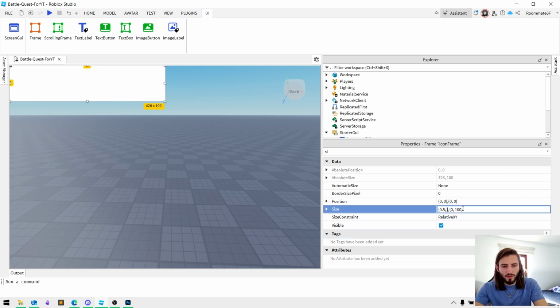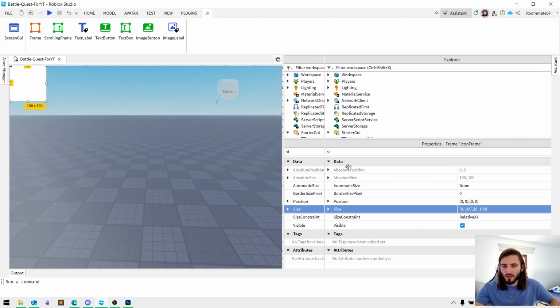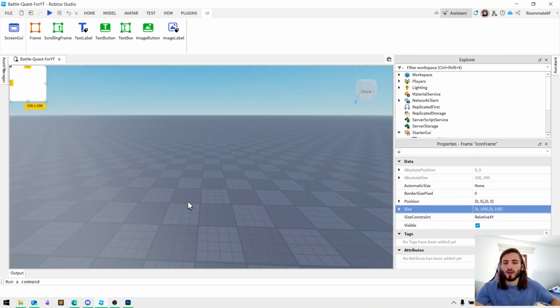And then you have the fixed size. Those are in pixels. If you say something like 100 and 0 here, you'll see that the size will stay fixed. It will not change based on the screen size. And this is something that you don't want when you are dealing with mobile. When you have a big screen, you want the icon to be bigger, and when the screen is getting smaller, you want the icon to become smaller as well, so players can click on icons when they play on the mobile phones.